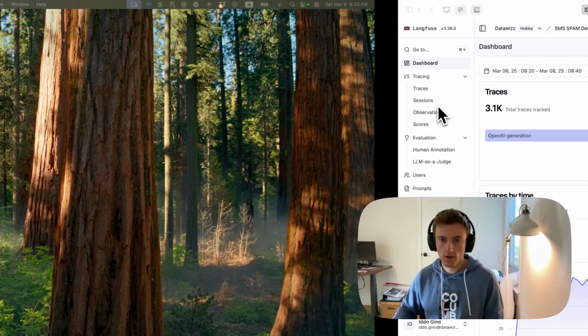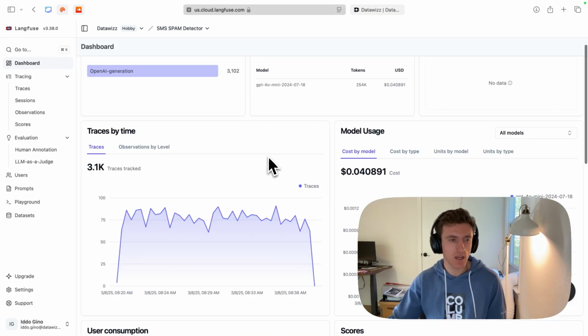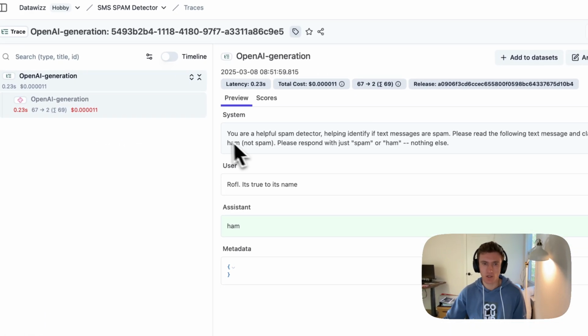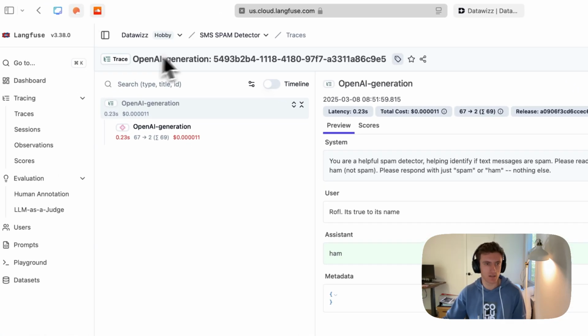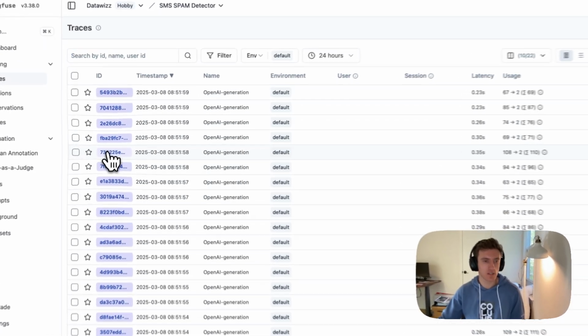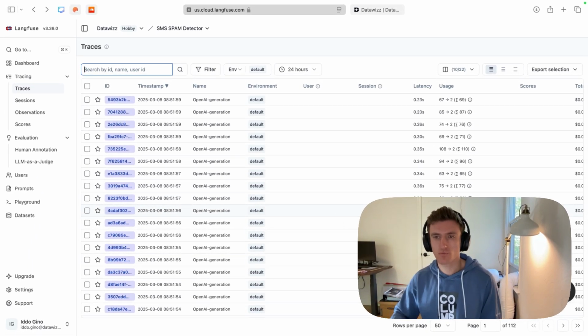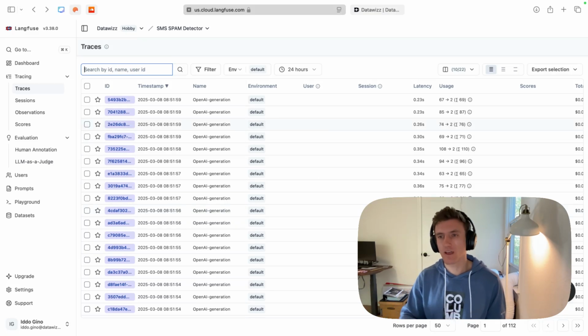As a starting point, I have set up a project here on Langfuse. So this is just my Langfuse dashboard. You can see I have some traces running here, all of them just using the GPT-4o mini model. And you can see the actual traces here. It's a very simple application. I have some system prompt, I give it a text message and ask it to classify it as spam or ham. So, nothing too exciting here, but you can see that this is all running through Langfuse. Most projects are probably going to be more complex than this, but at the core are going to have a very similar format of traces here in the Langfuse platform.